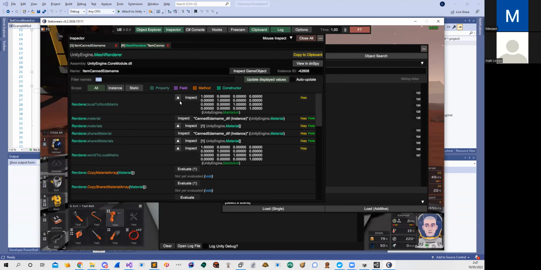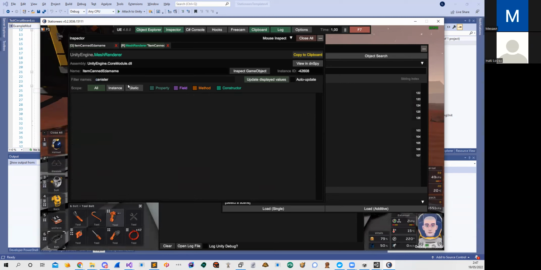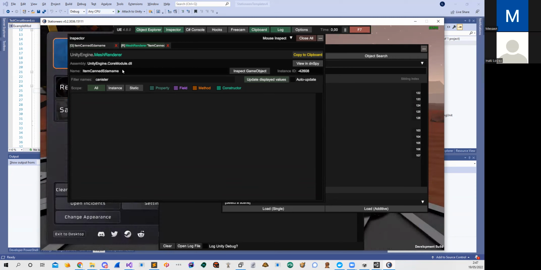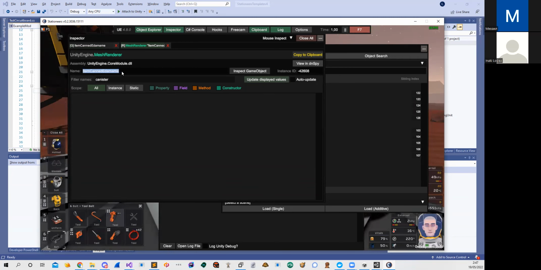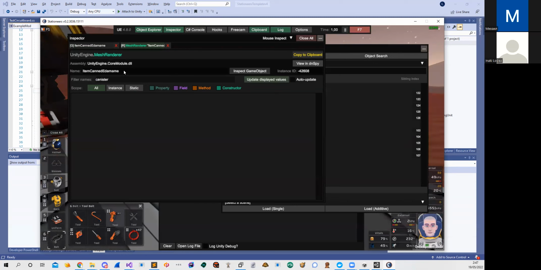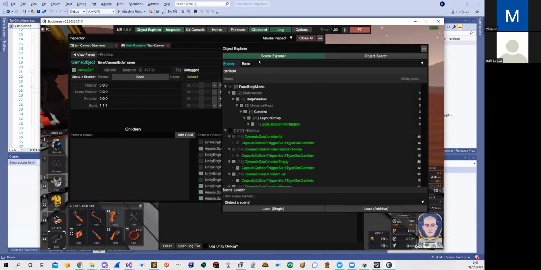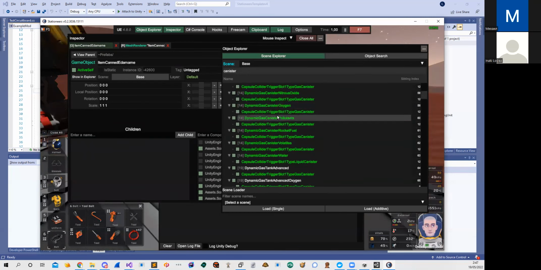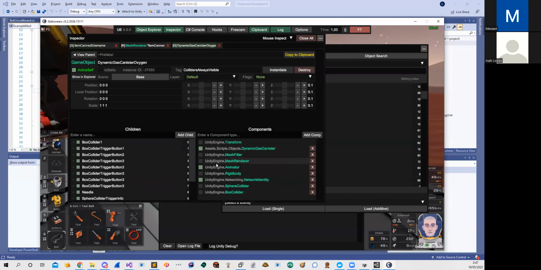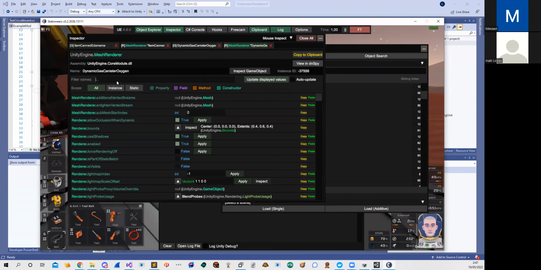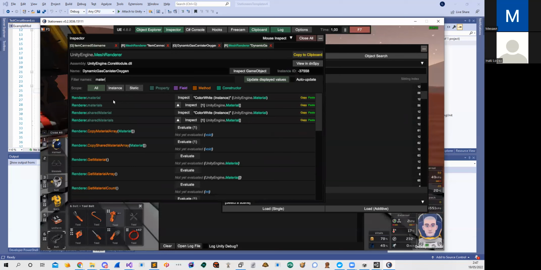But if you look for some other thing, like let's say a canister, oh, it's not there, it's here. Oh, this is here, man. The canister, right? There's going to be a lot of canisters. The empty, the oxygen one, the pollutants one. They all have pretty much the same material, which is a big difference because they are all using one of the shared materials, which is the color white material.